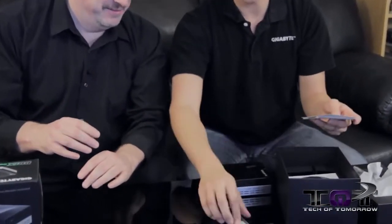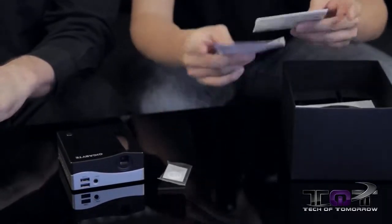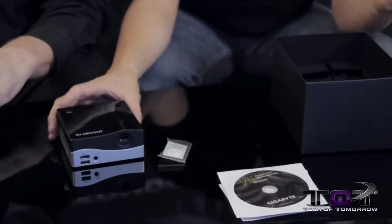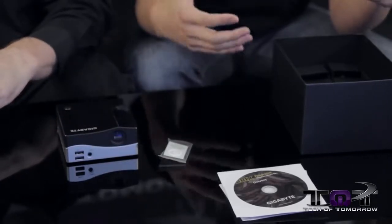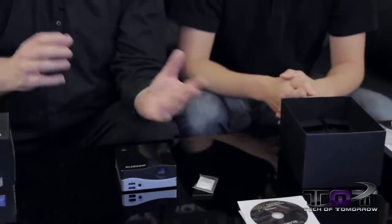You get a screwdriver here, and this is the rubber seal for the front for your SPDIF and also your 3.5. You get a quick start guide, a manual, and the driver disc. I know a lot of you recognize that with such a small form factor, we don't have a disc drive, so you might need to use another computer to actually transfer the drivers. What I did with mine, I took all the drivers off the CD and transferred them over to a USB stick, and then I just used the USB stick.